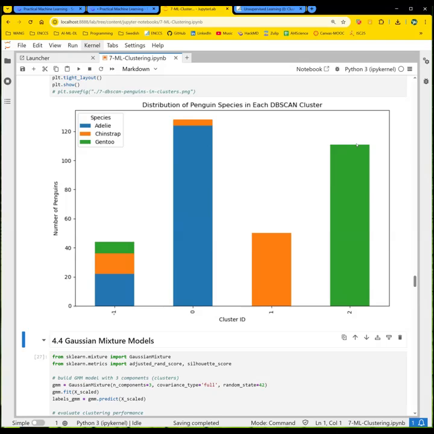I can see that each cluster is mainly composed of Adelie, fully composed of Chinstrap, and Gentoo. But for each penguin species, there are some noise points, and the ratio is a little bit high, more than 10%. I have provided the exercises.